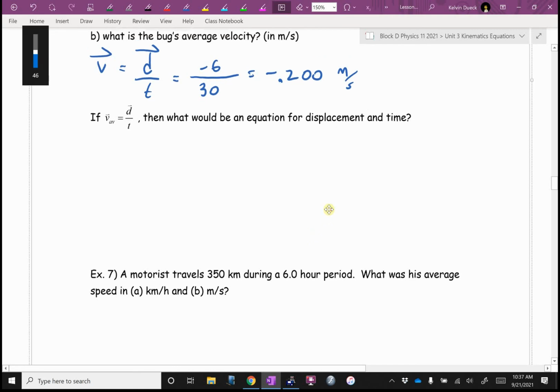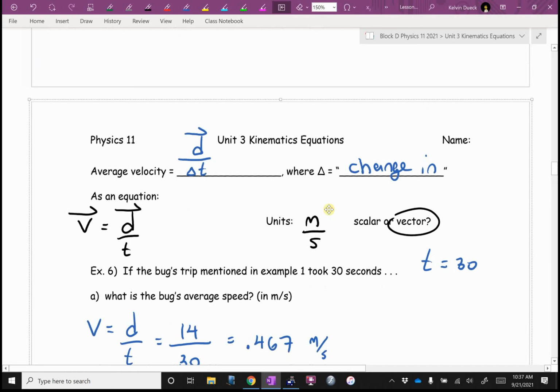So we were talking last day about displacement and first of all, we started out talking about vectors and scalars. We said scalars have magnitude only. A good example of a scalar would be mass. That has a mass of 12 kilograms. It makes no sense to say it has a mass of 12 kilograms north. And it doesn't even make sense to say that it has a mass of negative 12 kilograms, so backwards. None of that makes sense.